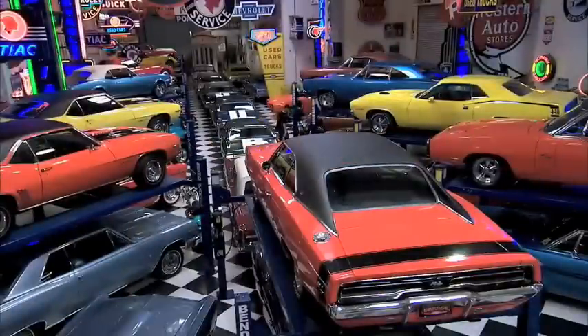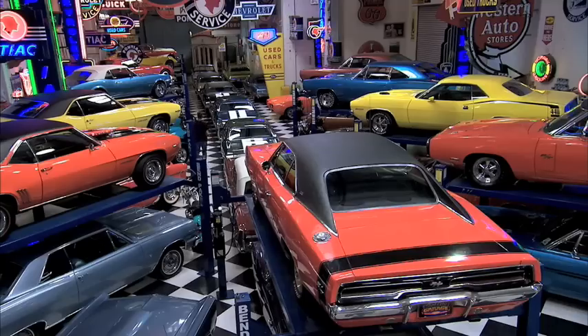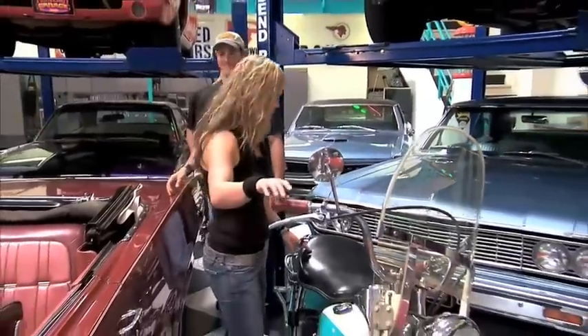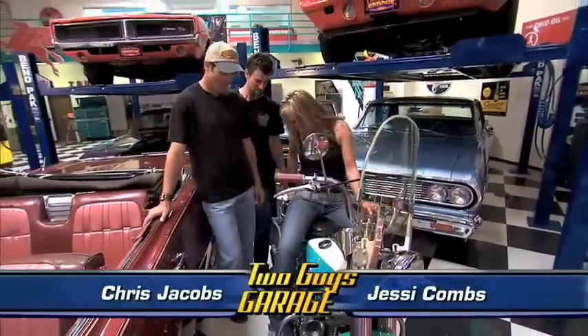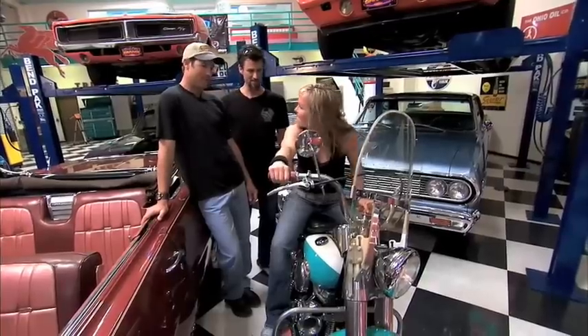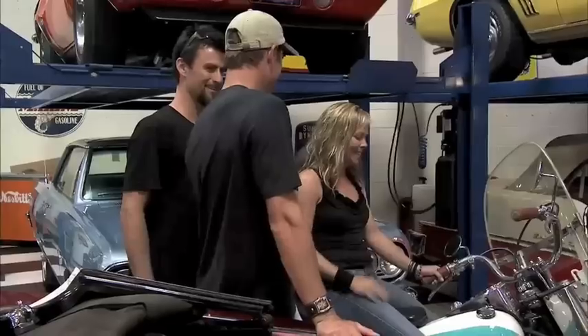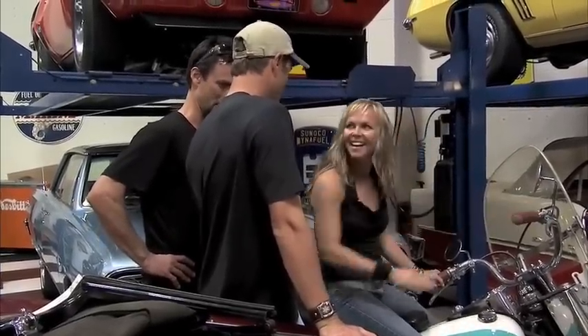Look at this place — this must be a dream. They're not just about cars; Surf City is also about motorcycles. Check out this Panhead — a beautiful old Harley. I can see you on that at Sturgis. She'd get a little bit of attention riding this thing. Maybe just a little bit — let's go, you never know, we could work something out.